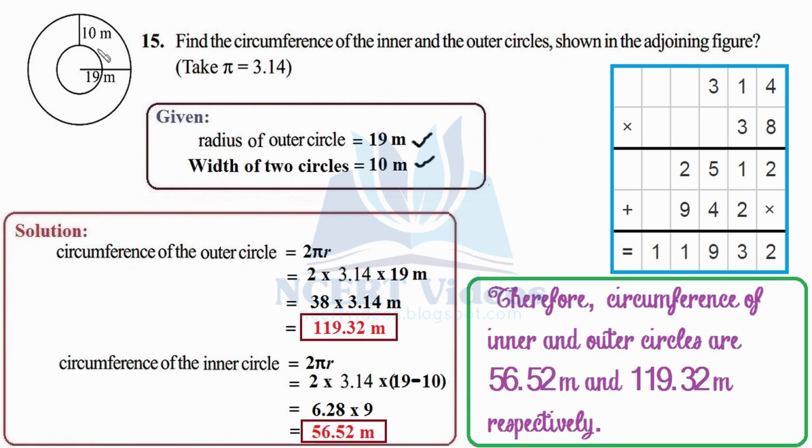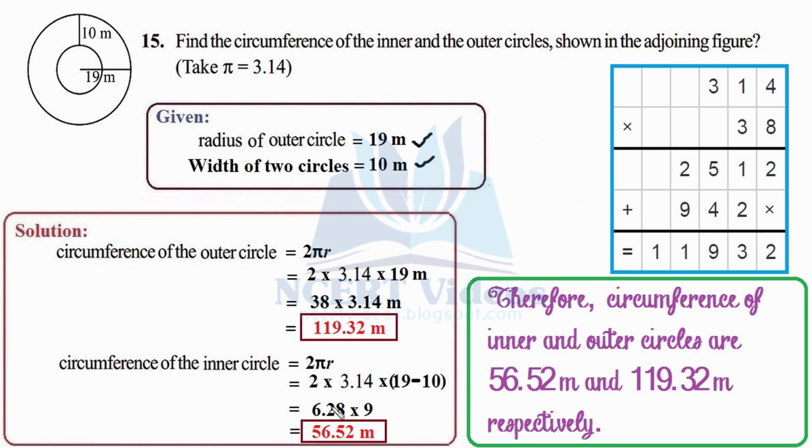So if you subtract this 10 from this 19, you will be left with this distance. This whole is 19, subtract 10, you will get this thing. And this is the required radius of the smaller circle, because the radius goes from the center point towards its perimeter. So we have to find this length. 19 minus 10, that is 9, is your radius for the smaller circle.